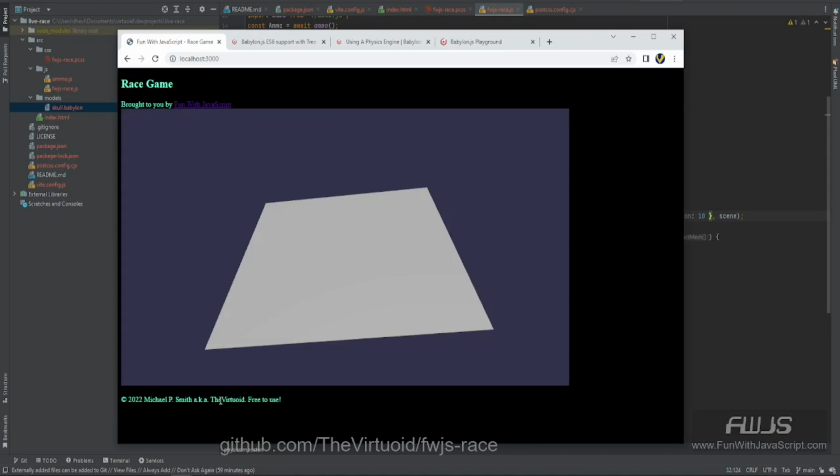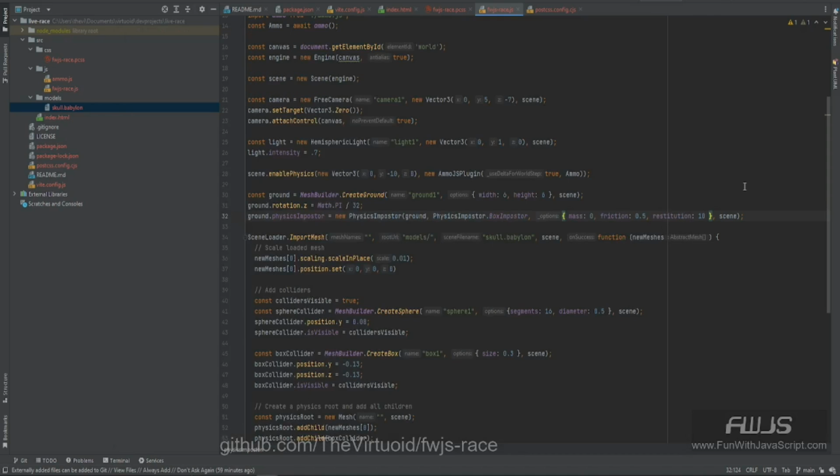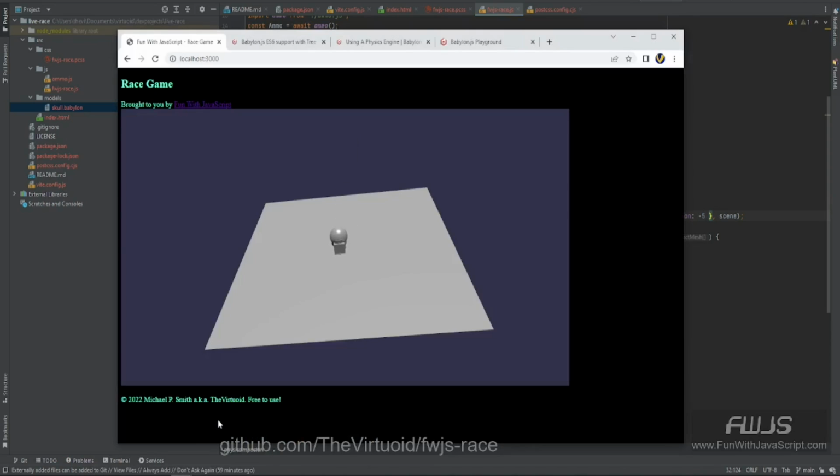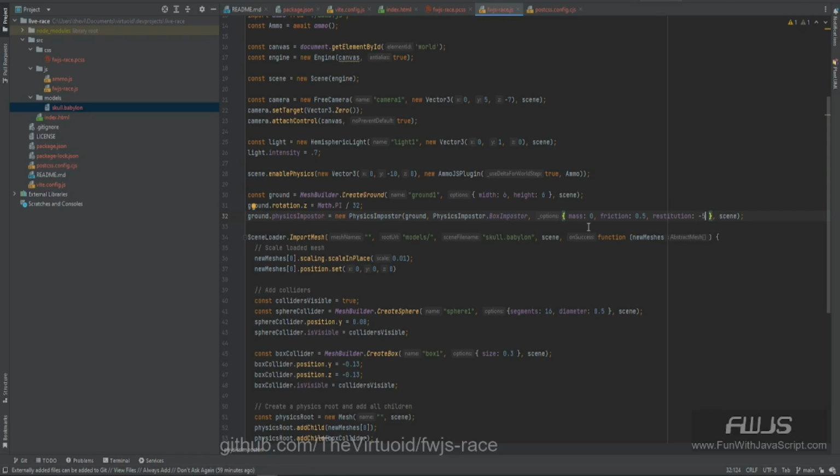I wonder if you can have a negative restitution. Let's find out. All right, how about a -5. Absolutely 0 bounce. I've got a feeling once you get below 0, it just makes it 0, so I don't think having a negative number is going to make a difference there. So this is really cool. We know that restitution is our bounciness, and that friction is obviously friction.